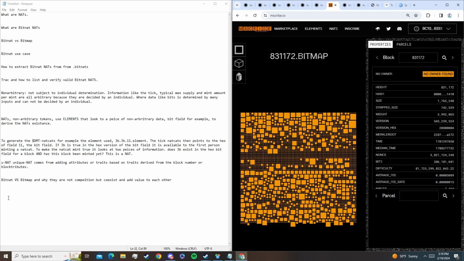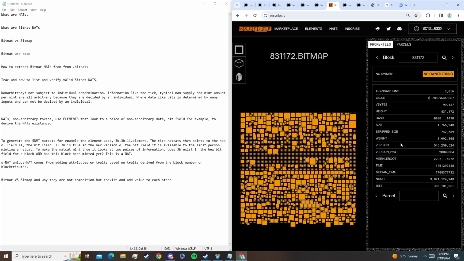And what that looks like is, let's say you're a group of people who want to drop an item like a coffee mug to a bunch of holders, and this coffee mug is going to be able to be represented inside of the metaverse. The bitmap is going to give you access into the area. The bitnat is going to be used to generate items and commodities within that space.